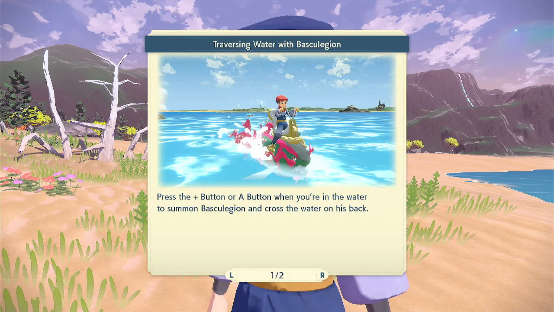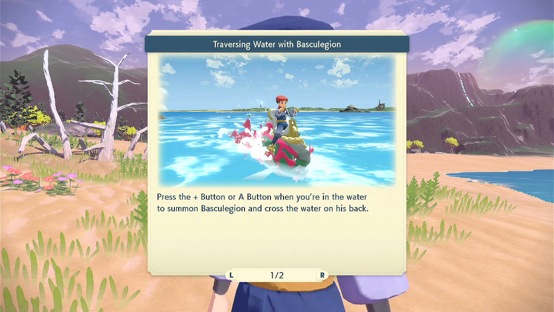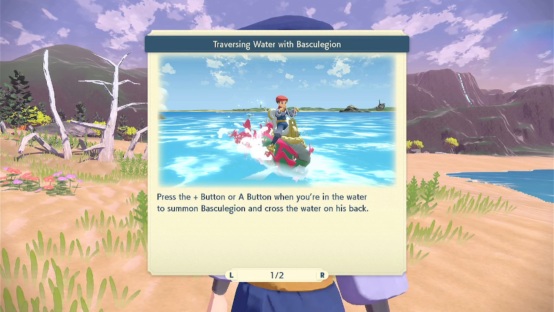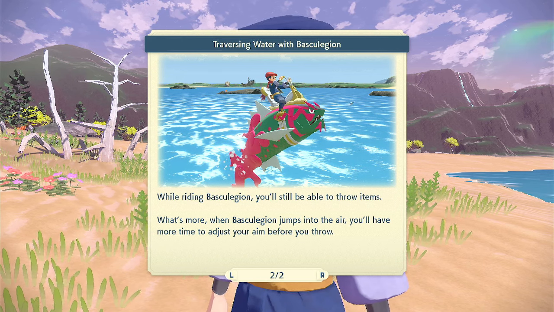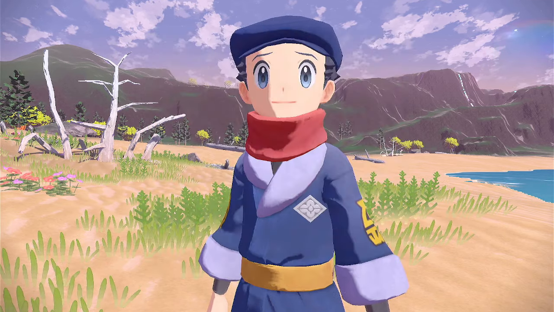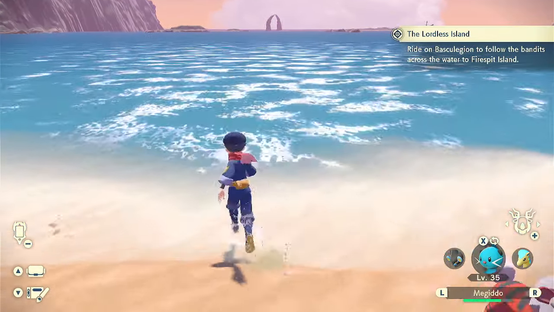Hey! Okay, traversing water with Basculegion. Press the plus button or A button when you're in the water to summon Basculegion and ferry across the water on his back. While riding Basculegion, you'll still be able to throw items. What's more, when Basculegion jumps into the air, you'll have more time to adjust your aim before you throw. Oh, that's neat. Play around with that a little.